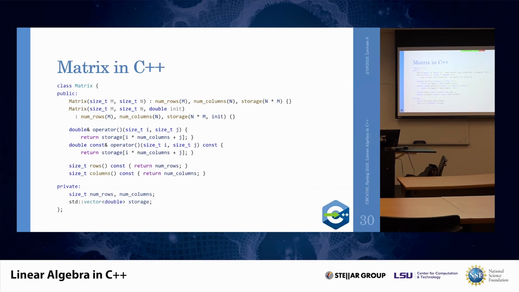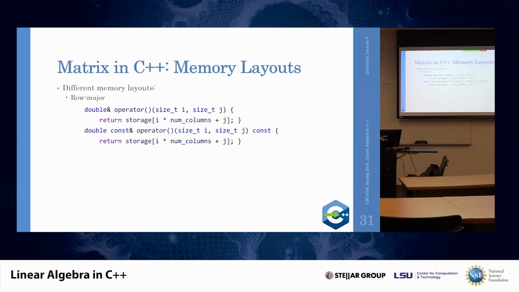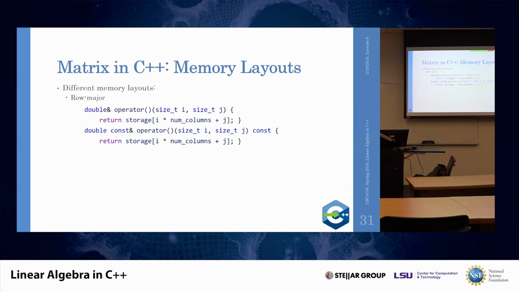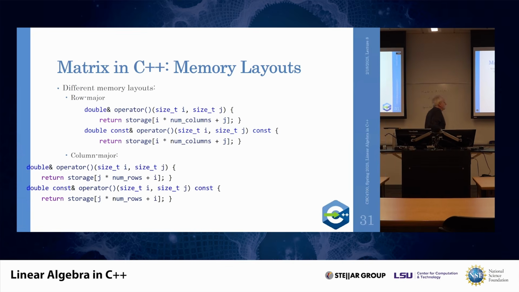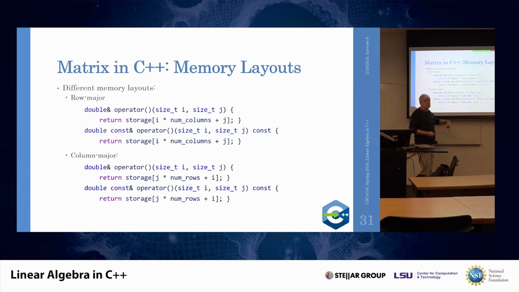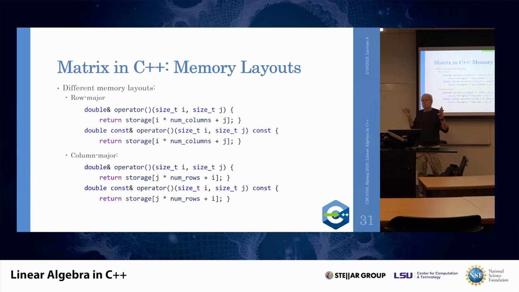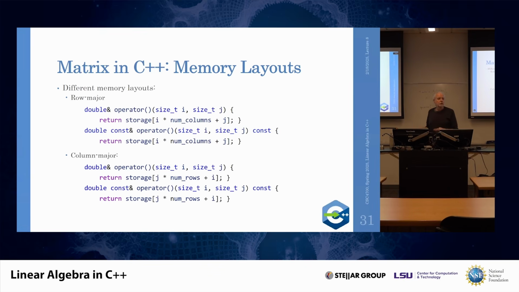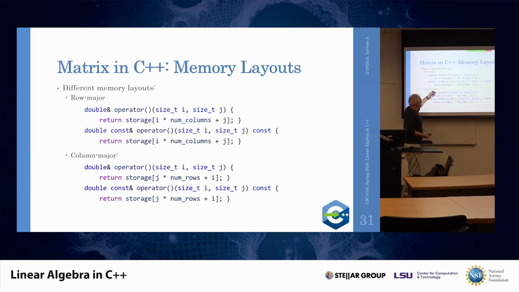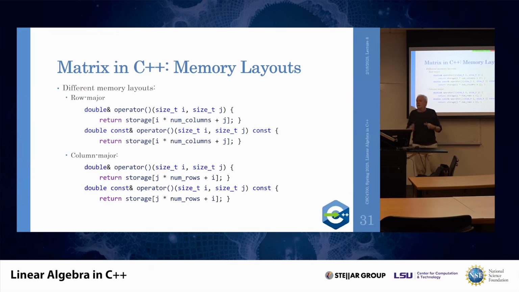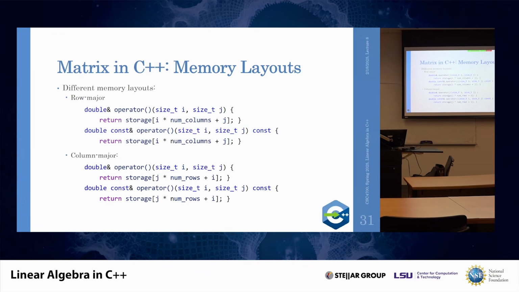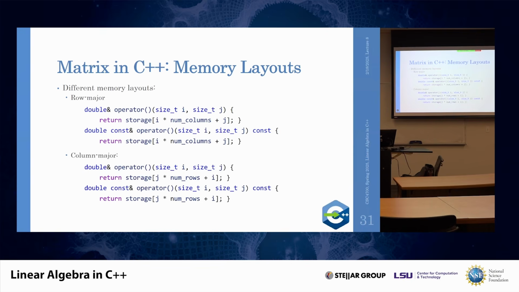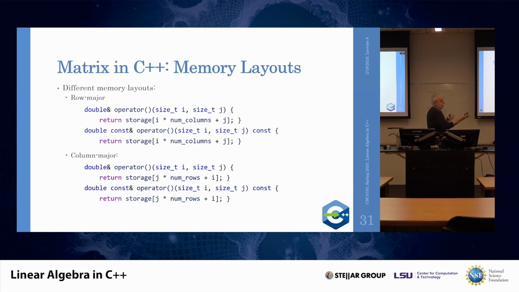Now you might say, hey, the operators actually give us a row-major memory layout. How do we do a column-major memory layout if we want to work with that? Well, we just define the operators differently. We introduce a second type, which we would probably call column-major matrix, and rename the first one into row-major matrix. The only difference between the two is the way the mapping from the two-dimensional index to the one-dimensional index is done. Note that the interface is the same. I'm using i, j as the two indices. It's just that the two indices are used in a different way under the hood in order to do the mapping onto the one-dimensional array.